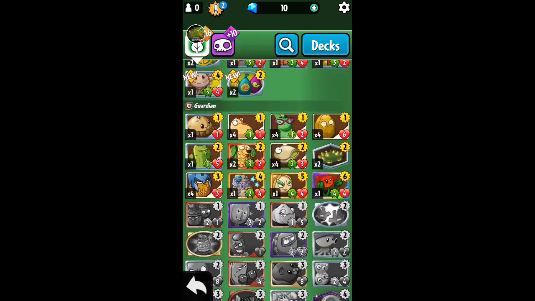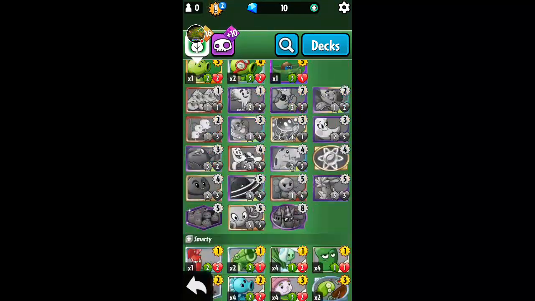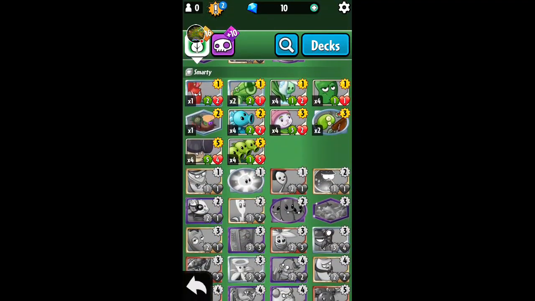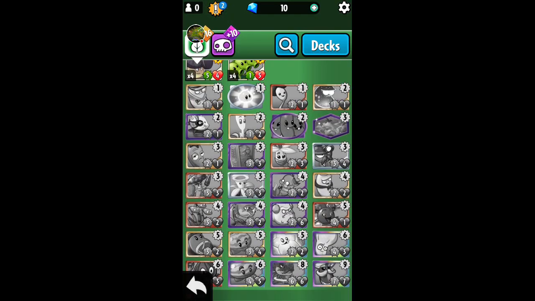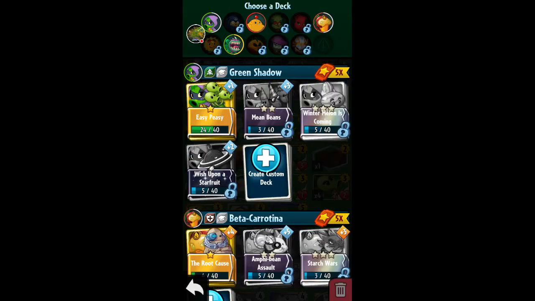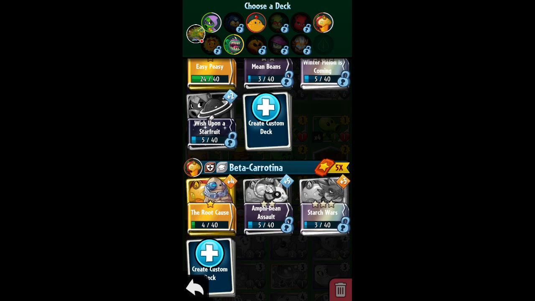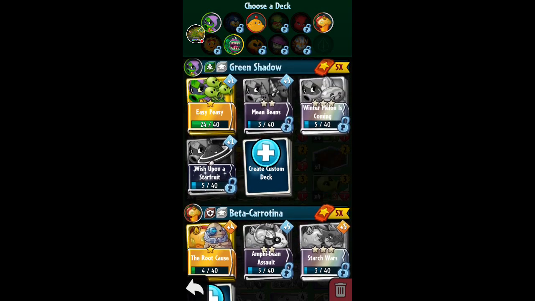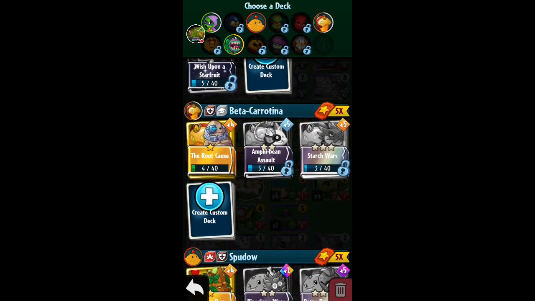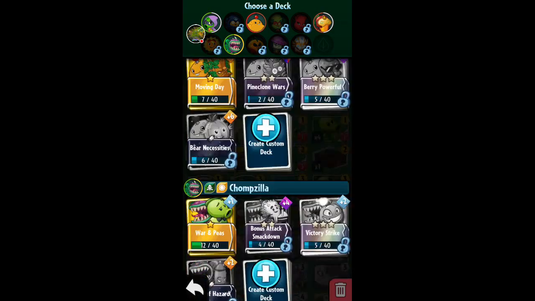So, okay, it's just going to be based off of Guardian / Smarty decks. So I'm going to go down here to Smarty. See, I don't have many Smarties unlocked. That's a little disappointing. That's okay. Let's go to decks. We only have 4 out of 40 unlocked for this particular class. That's a little upsetting. That's okay, though. No big deal. We'll get more cards. We'll get more packs. Everything will be all right. Everything would be cool.